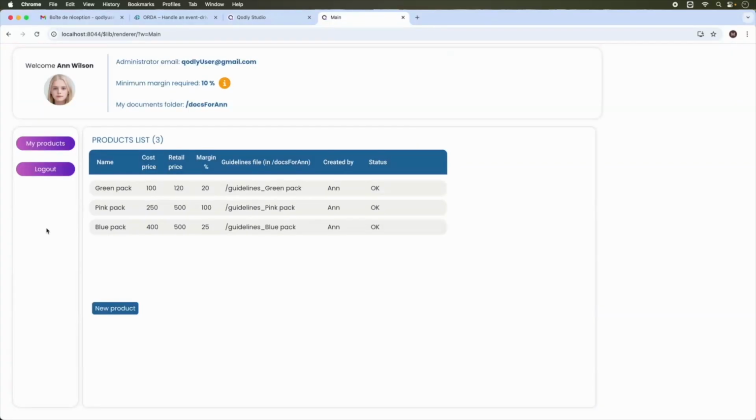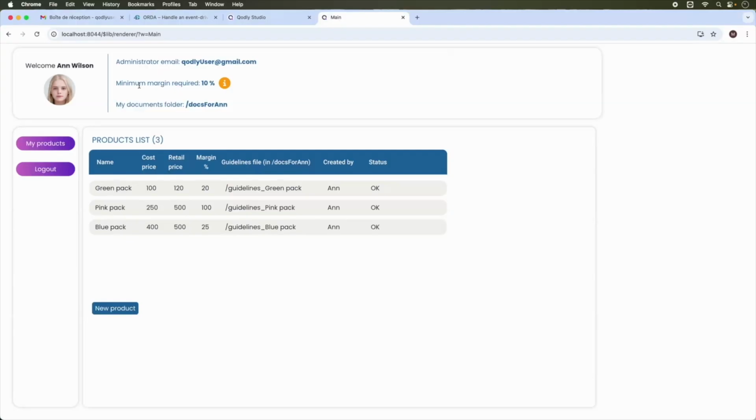In the header at the top, we have several pieces of information about the currently connected user. We display the administrator's email address because when we create a product, if there is a technical issue during product creation, we automatically send an email to that administrator.